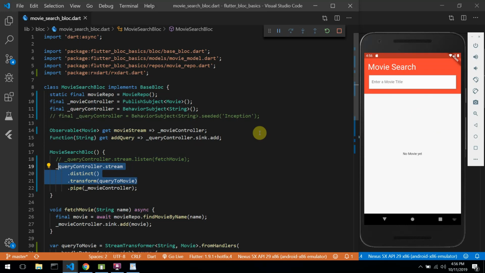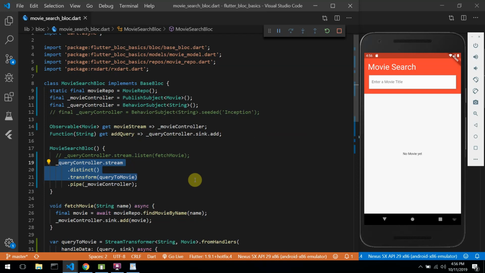So one of the most important things I should mention, as we've covered RxDart in this video, is that personally, I would not use RxDart for my Flutter applications unless my transformation logic is quite complex, whereby using the default Dart streams might be cumbersome or might not have the functionalities I need.